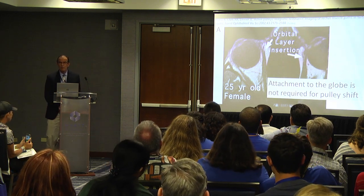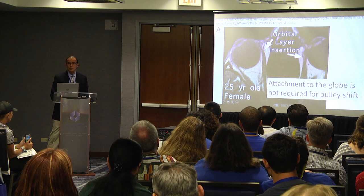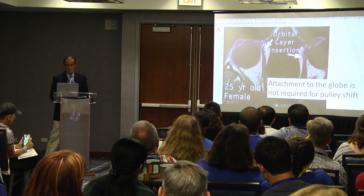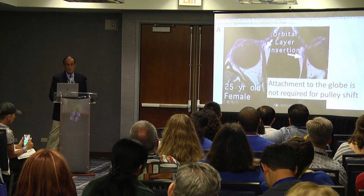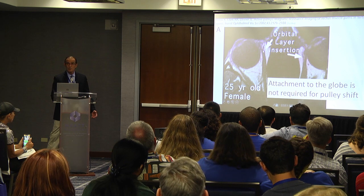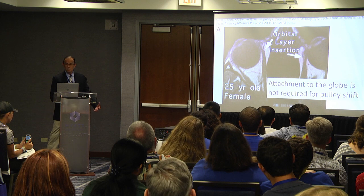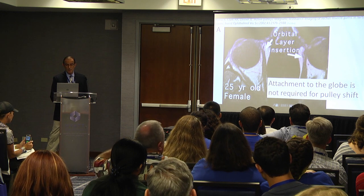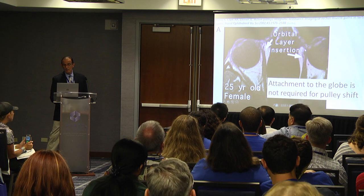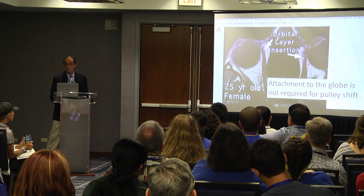So this is an MRI, and it's from Dr. Diemer's work on pulleys and connections between the eye, the intermuscular septum, and the orbit. And what we see is when the eye is in an outward position, this attachment of the muscle to what's been called the pulley, or the intermuscular septum that unites all the muscles in a skirt around the eye, does have a posterior shift when that eye now turns in toward the nose.